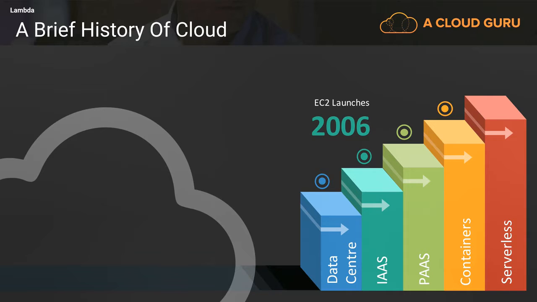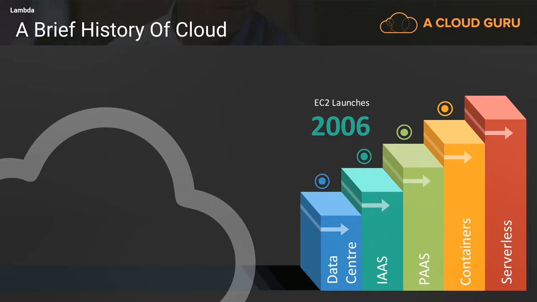Then we had containers, and containerization has been gaining a lot of popularity in the last few years. The most obvious one is Docker, and we have a whole bunch of Docker courses on the A Cloud Guru platform. Later on in the course, we'll talk a bit about Docker and what Docker is and how Amazon's Docker offering, ECS, works. But we won't talk about that just now. We will come to that later on in the course. So containers are isolated and lightweight, but you still have to deploy them to a server, and you still have to worry about keeping your containers running and scaling them in response to load. So you still have something that you have to manage.